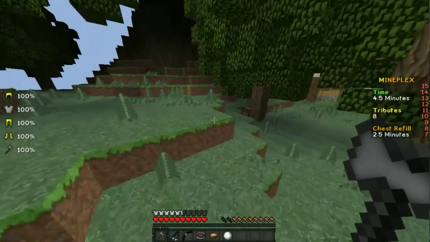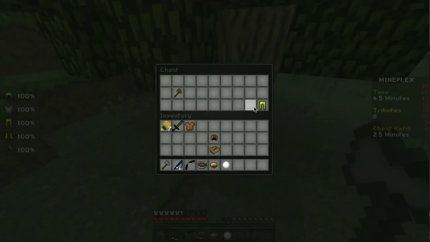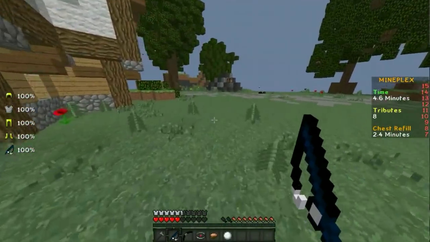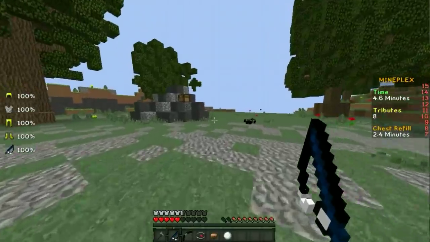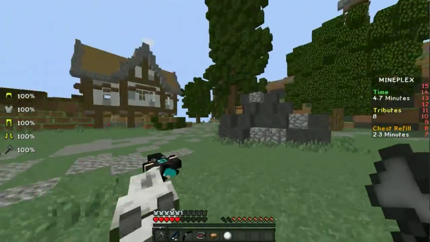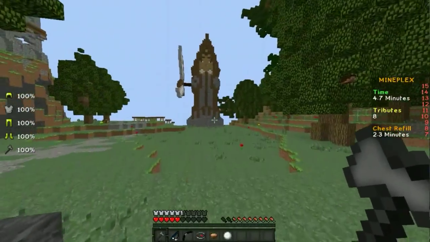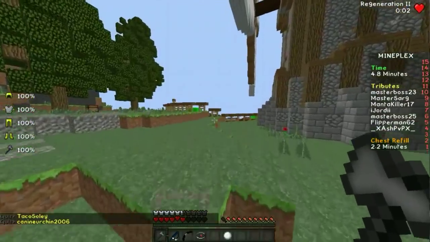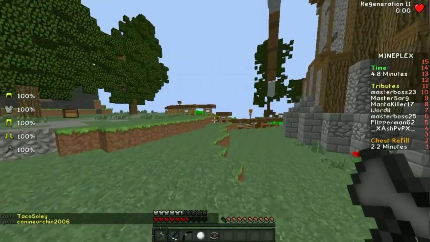Let's see, oh, there's a chest here. I hope no one actually got it. Yes, of course they did. Oh, shoot! Okay, I'm going away. Okay, let's see. Where did he go? I don't know. I just don't know what happened there, guys. That was crazy. That was just super crazy.